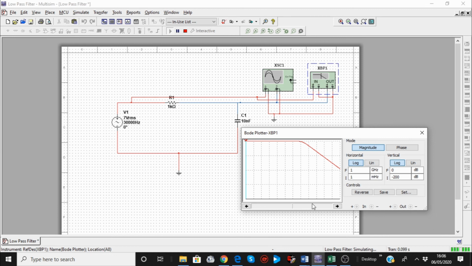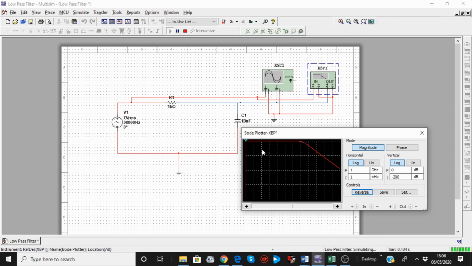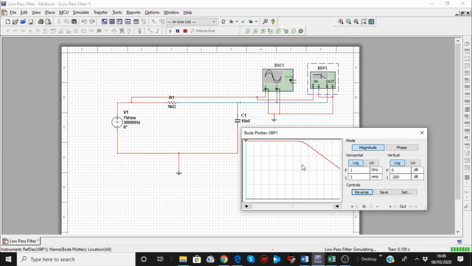Like I said, I've done this in a different video, but in that video I showed you with a black background. It wasn't very clear, so I reversed it to a white background so you can see this is the cutoff, this is the frequency. As long as it's flat, it means the input goes to the output with no problem. But when it's crashing here, that means after this, it doesn't allow the frequencies higher than this.